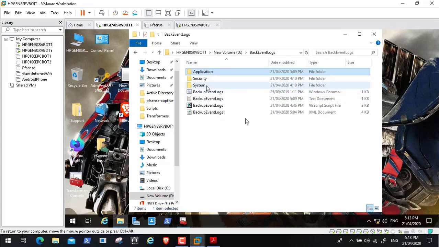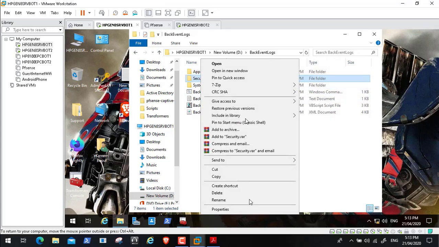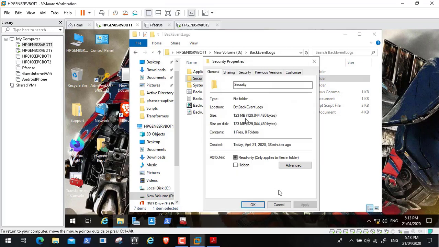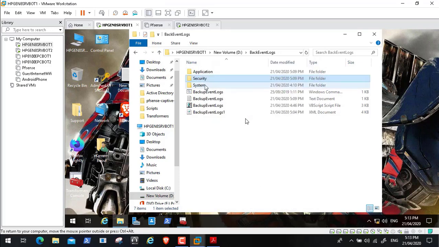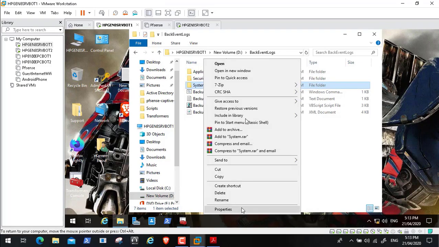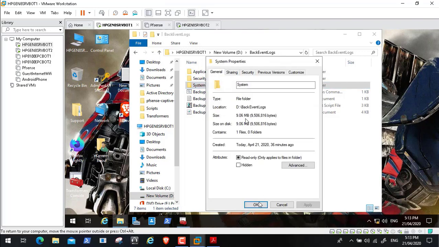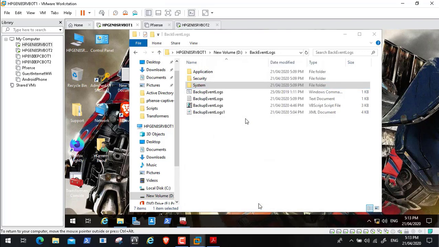But maybe there is an issue. Maybe the log file itself didn't reach that size, but it should not be backed up then. Okay, it's 9 megabyte.